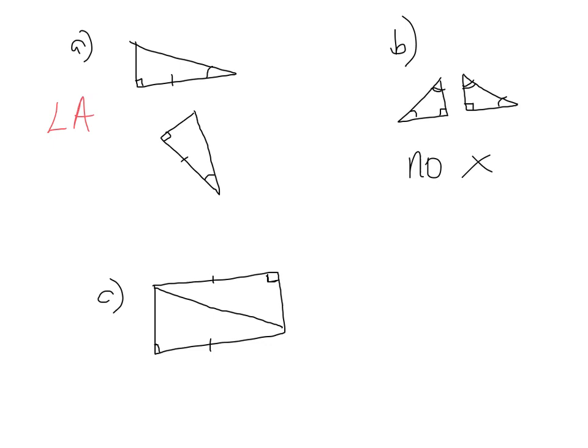All right, and for the last example here, we have a side that's in common, so the reflexive property is holding here. So we have 2 congruent sides. Let's mark that here. And we have two congruent sides here as well. So we have a hypotenuse and a leg. So we are in luck here. And we have HL congruence. So these two are congruent and this one is not.